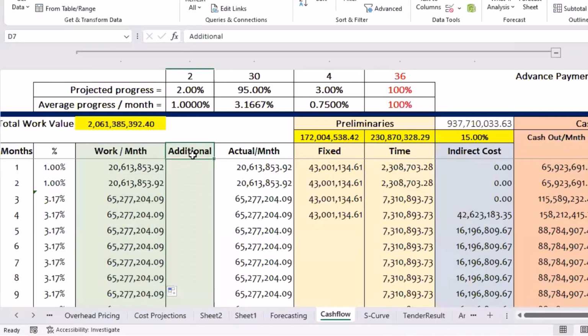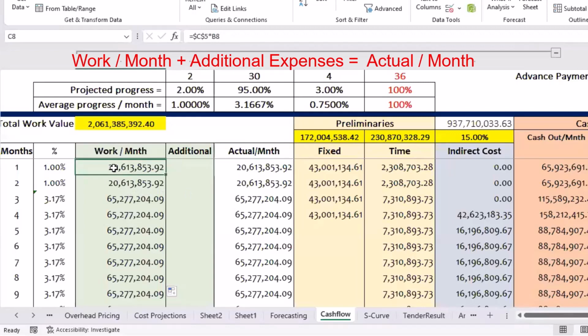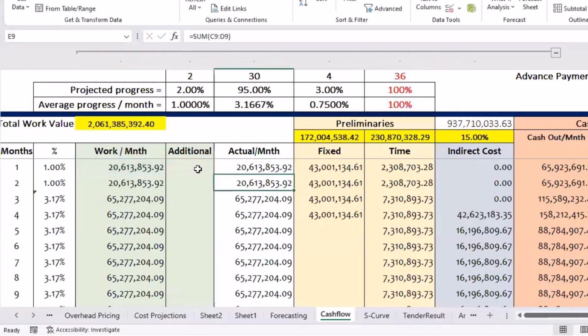But I just have to indicate it also so that you know you have the chance of adding additional costs that you might incur as a result of one thing or the other that happens alongside. Now, when we have done that, we come down to actual months. In actual month, you add the projected expenses for a month plus the additional expenses that you have incurred at the end of that month. It will give you an amount. You say this plus this is equal to, and because this place is 0, it will give me the same amount of money.